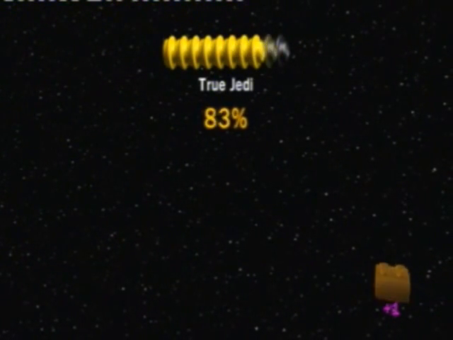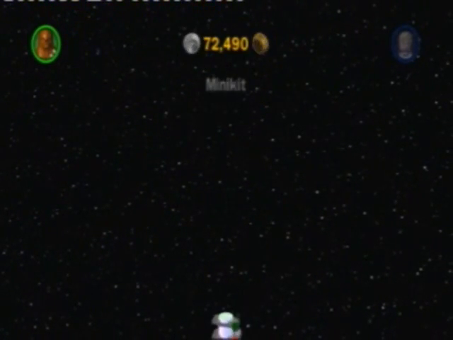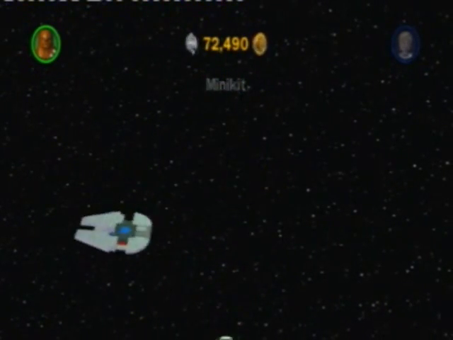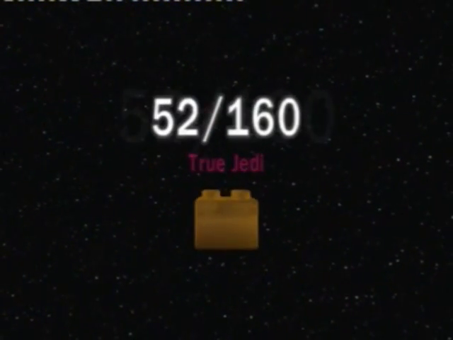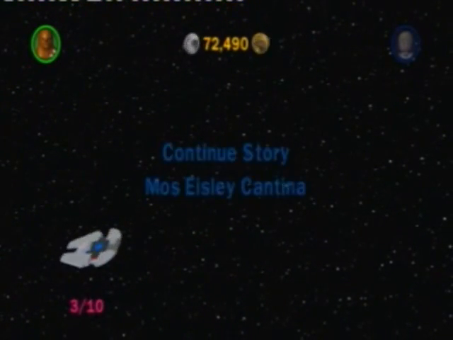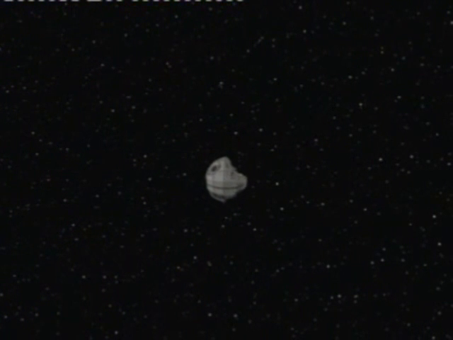Once again, none of the True Jedi done. Minikit. 3 out of 10. Man, that was a short level, actually. That was quite short. That was an extremely short level. But 52 out of 160 gold bricks and back to the cantina.